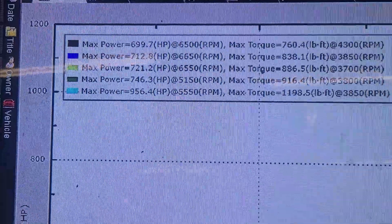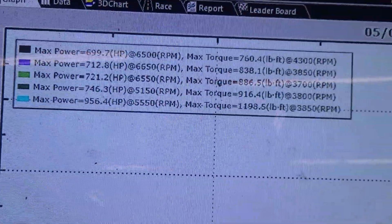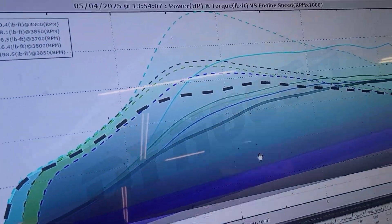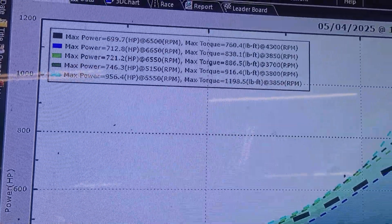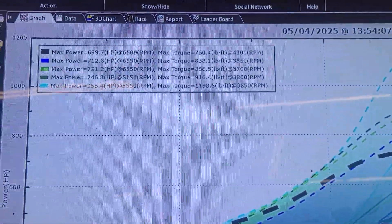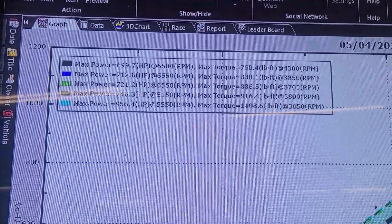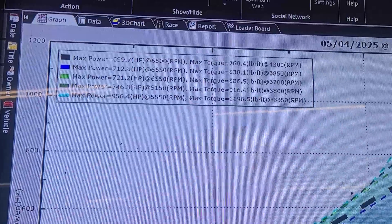I put 10 on the dome and it made 17 pounds of boost and we made 956 — on E85 that took about 19 to maybe 20 pounds of boost to do with this combo. That's pretty wild. On 40% methanol mixed with E85, injector duty is pretty reasonable sitting at about 58 to 60%. We could always bump fuel pressure if I really needed to get a little more out of the 210s if it comes to that, which I don't think it will. All in, we're going to end up around 80% duty at most, so it's pretty cool.